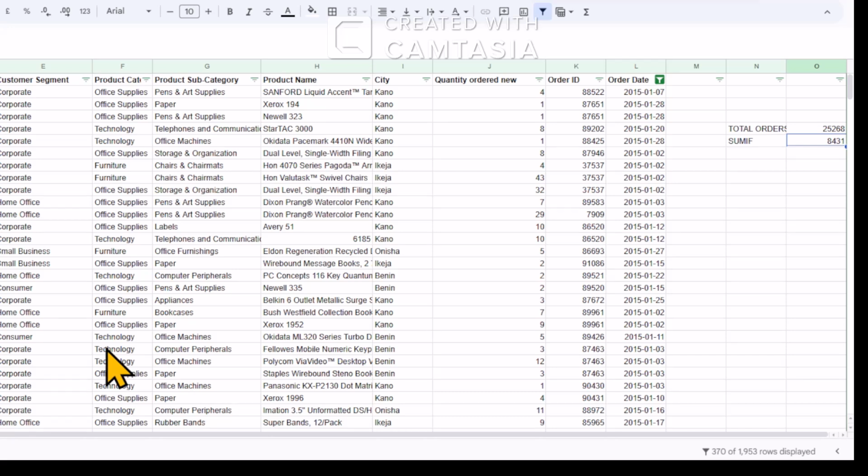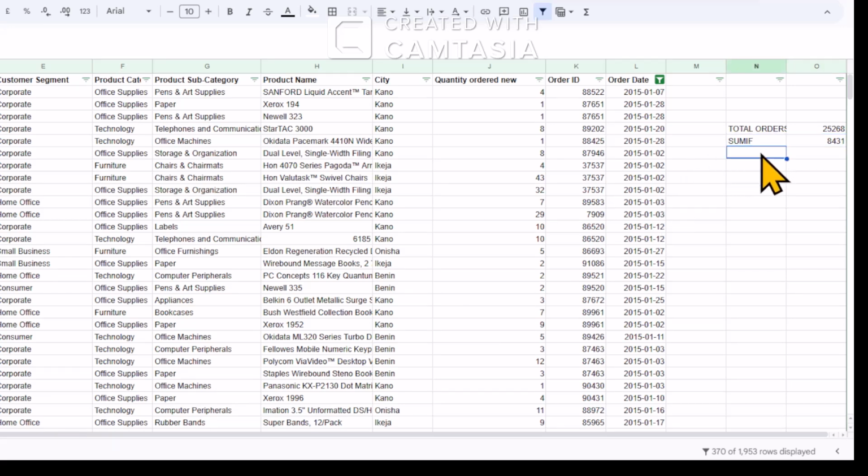But if you are picking it from a cell, there is no need for that. But if you want to indicate it with the name, you would have to add the quotation marks around the name, just so it recognizes that it's a word.